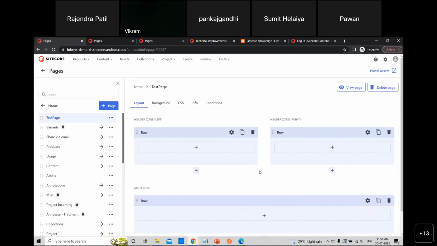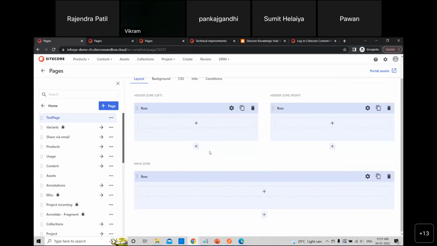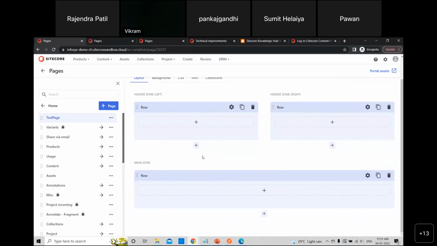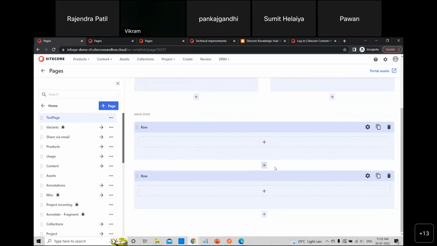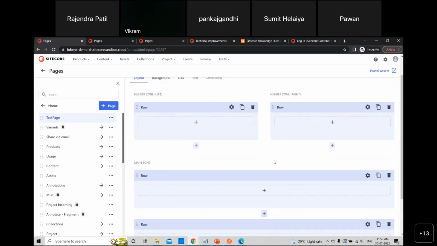As you see, there are some predefined sections where you can add your own components, either an existing component or your newly created component. If you remember, I have created a new component, the entity details component for our logical unit taxonomy scenario. In the same way, you can create your own components, and wherever you want in the defined placeholders, you can just click on the plus mark and then add your own component there.